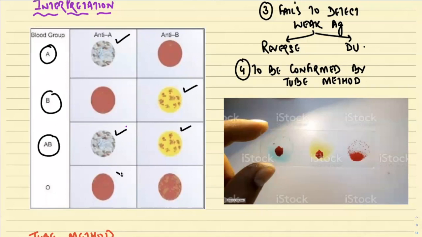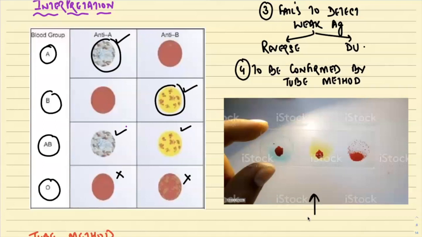Whereas over here, neither had agglutination. So the blood group will become O. Always remember one important aspect: whenever agglutination occurs, the color of this entire sample will become that of that group. It will become bluish. Over here also it will show yellowish. Okay, just remember this aspect. So now if you have understood this slide method, tell me what is this blood group that we have.